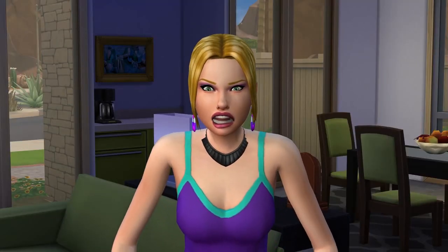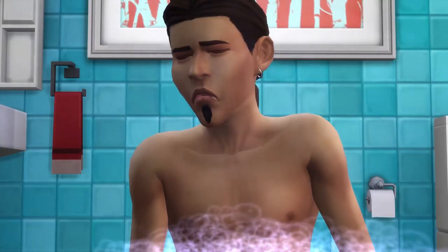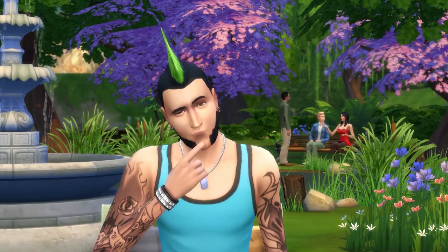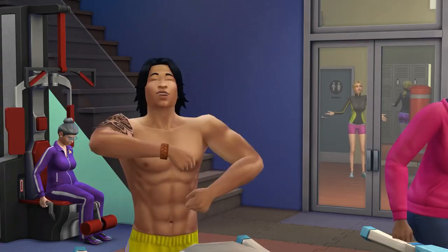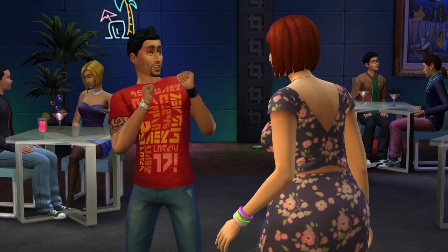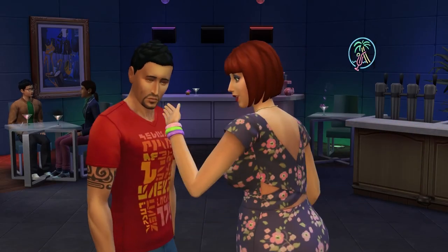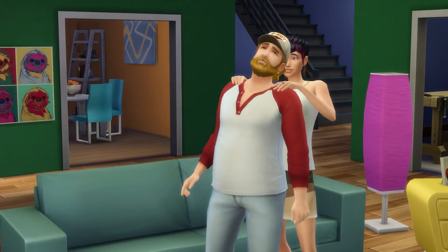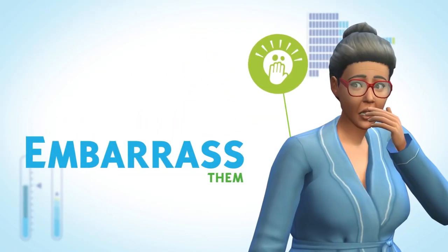I really do miss stuff packs — it's been a long time since we've had one. Tiny Living is probably up there as one of my favorites. I love the designs of the objects that come with that pack, as well as the swatches. I really hope that sometime in the future the Sims team does bring back stuff packs. It's a really good bang for your buck and you do get functional items, whereas most of the time with kits you're not really getting too much new functionality. With this kit there is some functionality as we're getting beds, desks, and chairs, etc., but those are just recycled animations that we have with other objects.